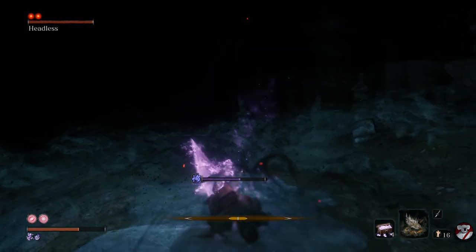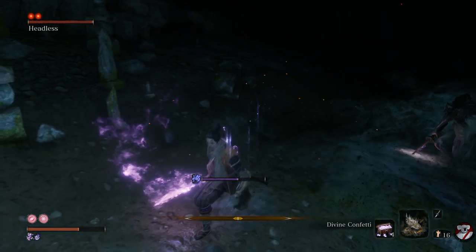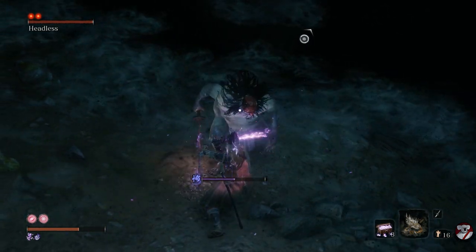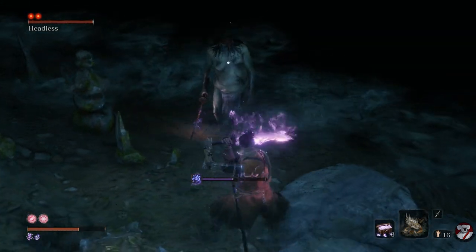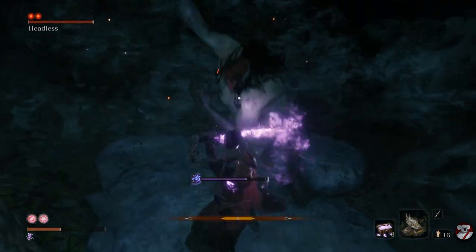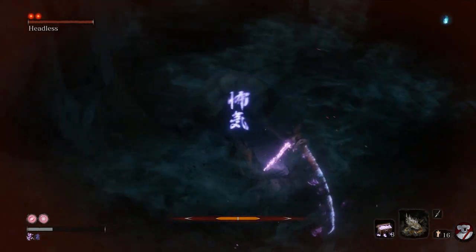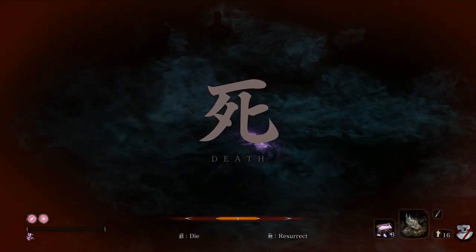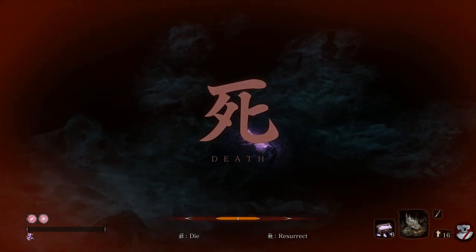Now, I'll jump away because he's teleporting behind me, and I'll take another Divine Confetti to make sure that doesn't run out. Now, let's block and see what happens. Not deflect, we're just blocking. All right, very full, 3/4 full, and bam, dead. The terror bar got to full, and it was an insta-kill. So yes, if you're not deflecting properly, you will need Pacifying Agent.